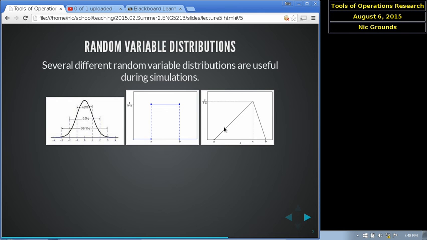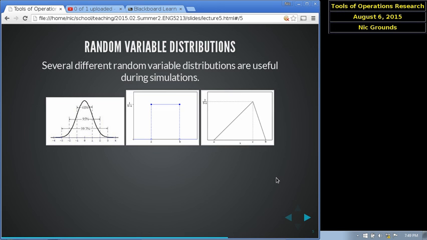Okay? And so the probability distribution just looks like a triangle. That is, probability is 0 for anything less than A. As you go from A up to C, the probability gets better and better. That is, the probability of the value, whatever value you want to look at between A and C, is bigger and bigger the closer you get to C. But then once you get to C, the value becomes less and less likely up till B, at which point it's impossible, or 0% chance beyond B.